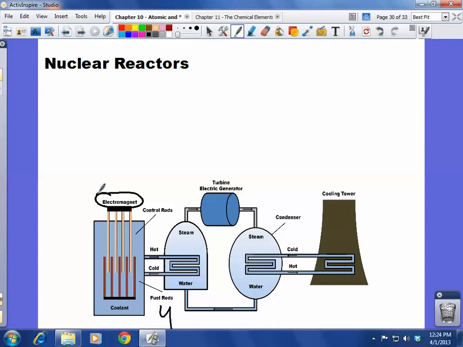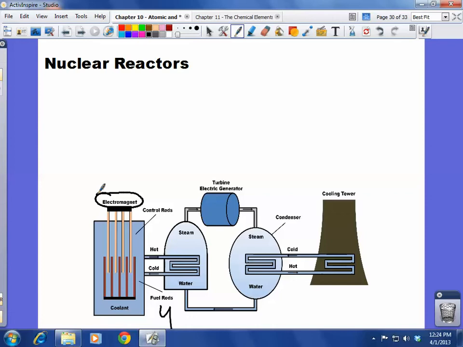What was the worst nuclear reactor accident to happen in history? Chernobyl. Those crazy Russians, right? They didn't have this electromagnet system designed in their reactor. So they had a power failure, the control rods got stuck, and now you have this reaction going out of control. Well, if you have this reaction going out of control, you have a bomb. And that's exactly what happened. This heated up too quickly, blew the lid off, spread radiation everywhere.